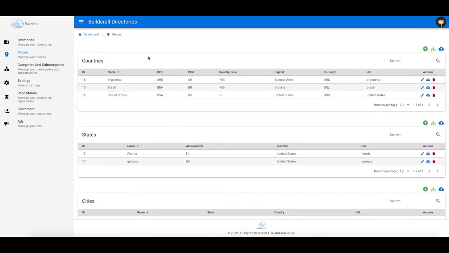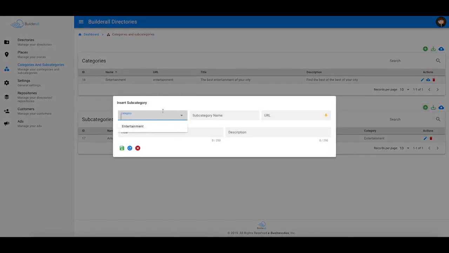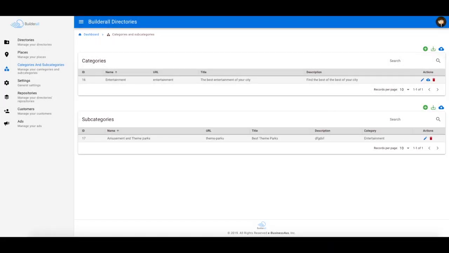Once you're done with your places, you need to go to categories and subcategories. Over here, pretty much self-explanatory, kind of looks exactly like the places. You need to put the name of your category and also your subcategories. And your subcategories need to link up to your categories. So if you want to create a subcategory, you need to choose a category first. And the same thing for the list. If you have a list of categories that you need to upload, you can just import them over here or export them out and then fill the template out and import them back.